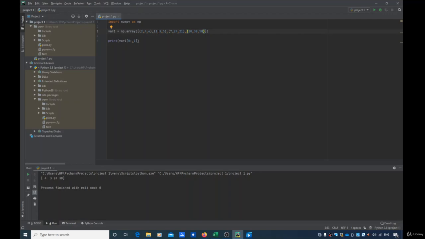Now let's say we want to print from this line right here. Pretty simple. Instead of writing 0 right here, we'll ask Python to print from line number, let's say 1. So from this line right here until the end, we want to print all number 1s. So it's going to print the 3, the 24, and the 30. If we run the app, as I said, it printed the 3, the 24, and the 30. So this is for the slicing part. You guys get the point, and you understand why we use slicing.